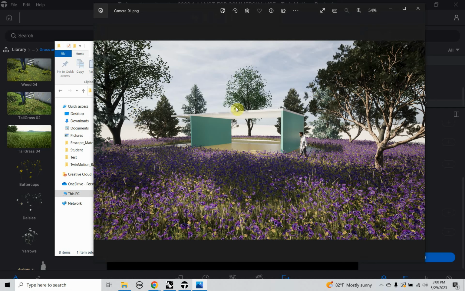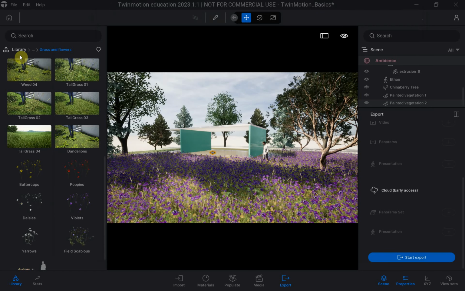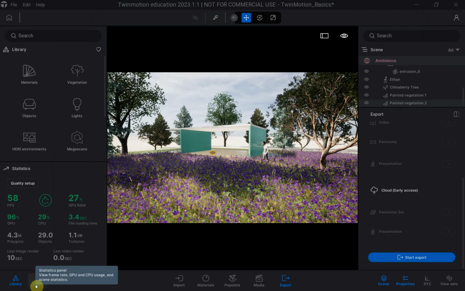See how our stats look. Okay, so I'm going to go here, get that back to library, go to stats. So you see the frame rate dropped considerably from the 100. So we're at 50 some frames, 60 frames per second, which is still, the computer's really performing well with the software. And then it has our amount of polygons, 4.3 million polygons, 29 objects, 1.1 gigabyte in textures. So that's a lot of information that this is handling really well.